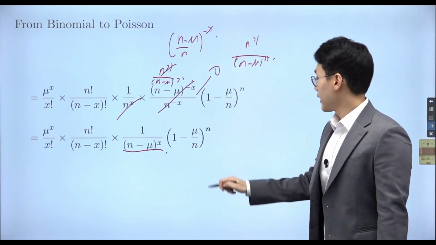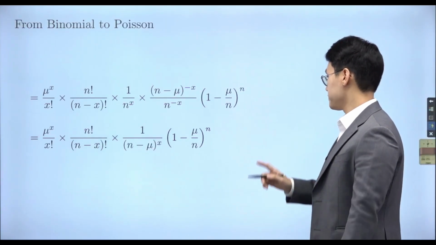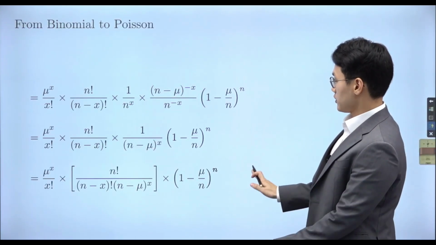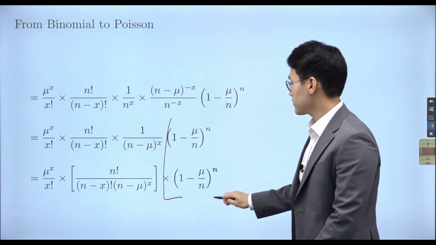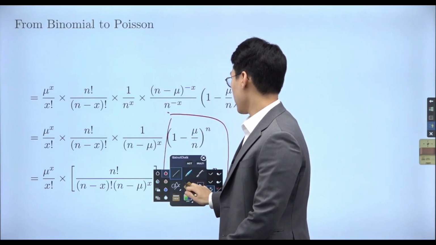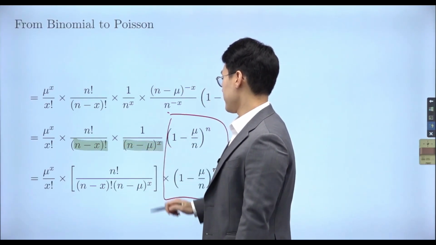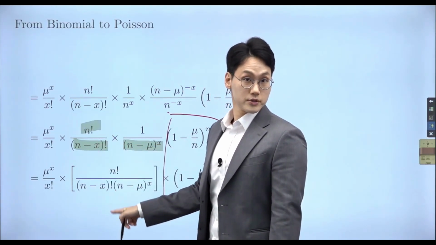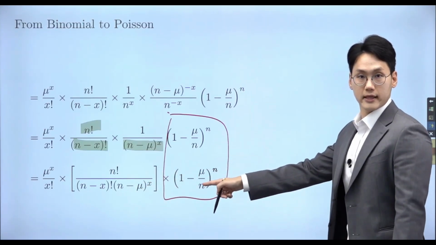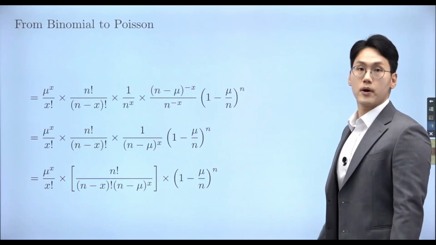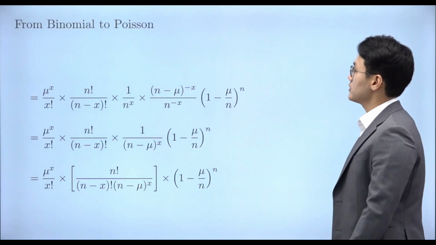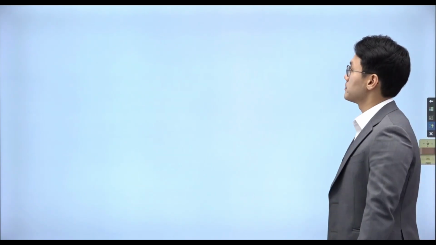So far, so good. Now I can do another power rule there. Let me quickly show you. So here, look, check this out. So that is preserved. And now I'm pairing n minus mu to the power of x with the n factorial over n minus x factorial. You see? So now the form is put like that in the common denominator. No problem. Easy peasy, lemon squeezy. Let's now move on to the next term.